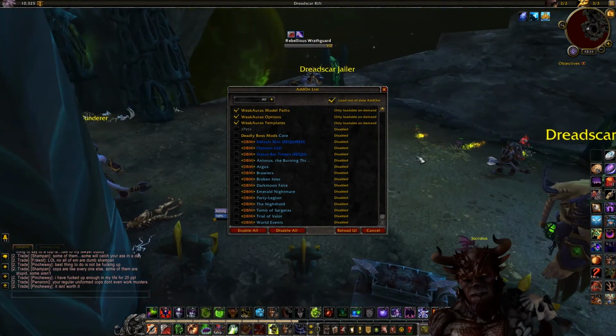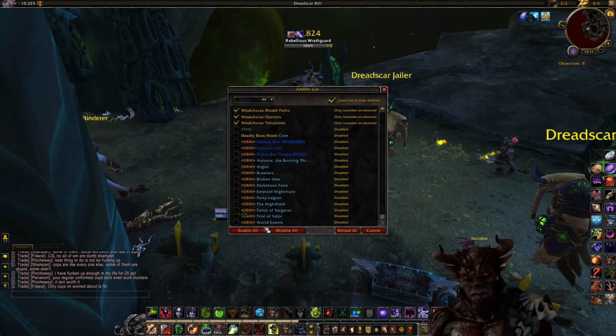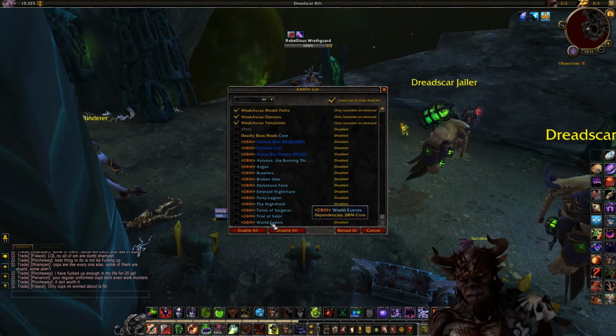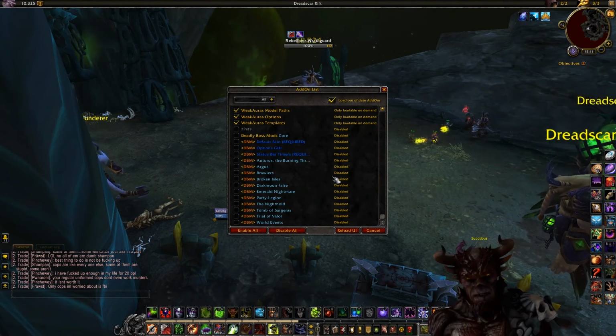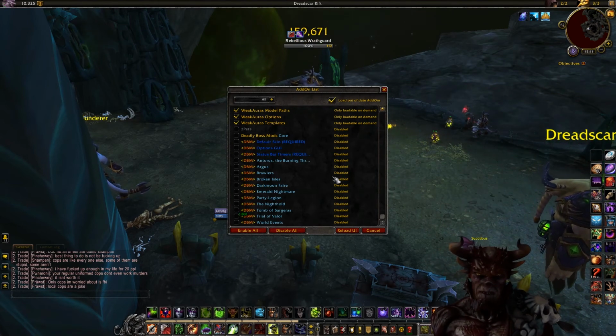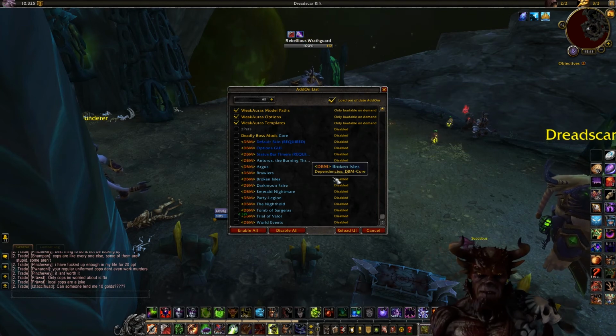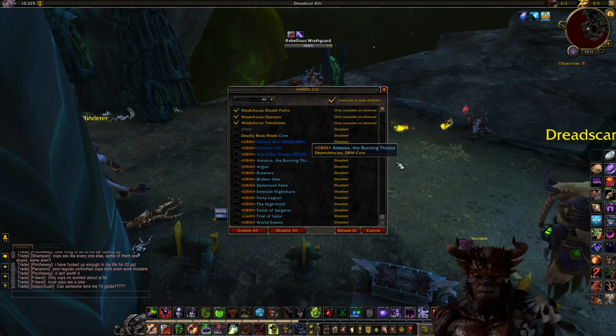The developers do a great job upgrading Deadly Boss Mods. You can see, for all the dungeons and demons, things that'll help save your life. It'll tell you when to interrupt. If you're a tank, it'll tell you to do this. It's really, really smart. The developers behind that are really smart.